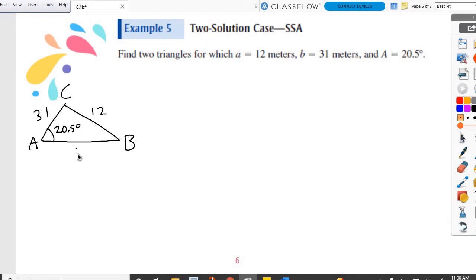So again, what do we have to start by solving for? Find big B. Basically, you're going to start by solving for whatever angle that they give you the other side to. So my setup is going to be the same. I have sine of big B divided by, this time my little b is 31. It equals, I'm using sine of what?